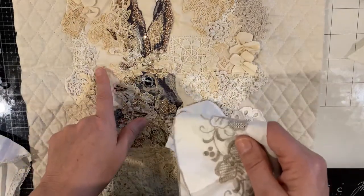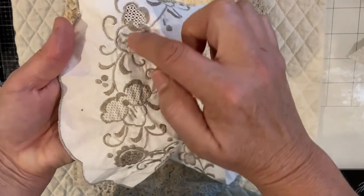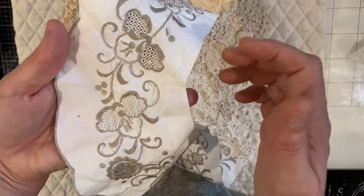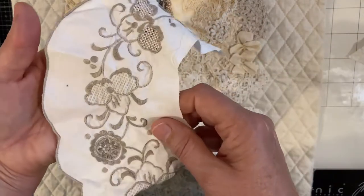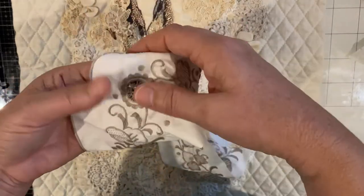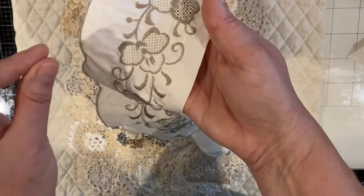When I refer to fussy cutting, it's from something like this — see how this has got those little sprigs coming out, a bit of a flower and some dots. That's really good for fussy cutting around. Get rid of as much fabric as you can without getting too close to the embroidery that it would unravel. This is done on a sewing machine and my guess is it's probably from the 70s. These elements are great — that flower there would be great cut out and worked into your piece. So keep your eye open for doilies like that; they're fantastic for giving you little bits and pieces that you can use.